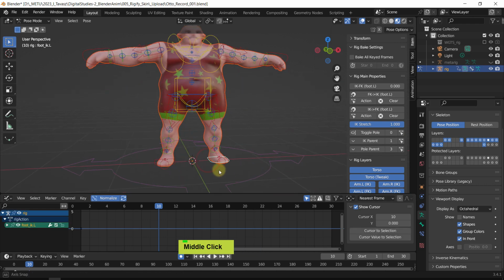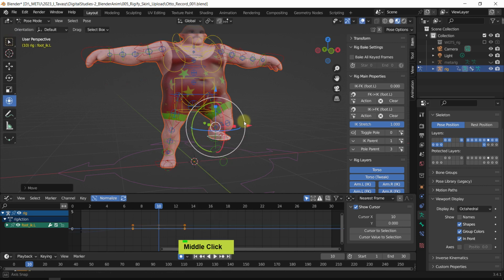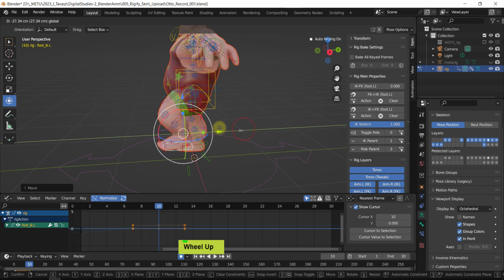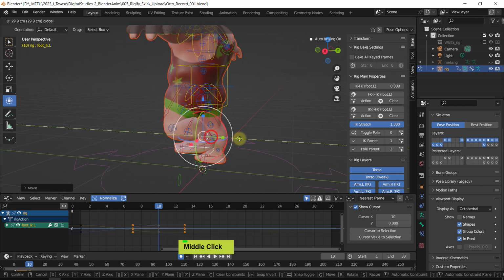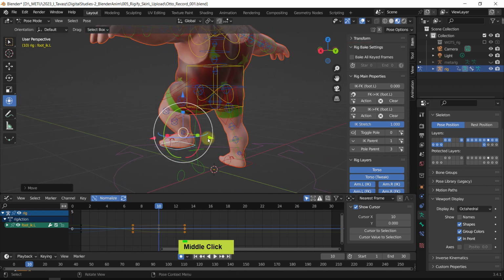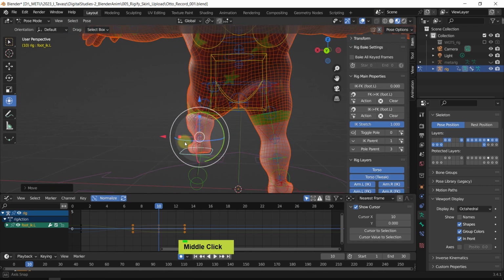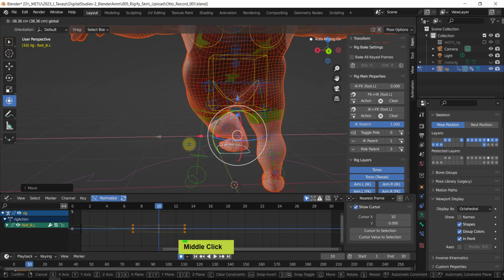So here we are, and just using transformation I can pull this up and pull it forward, and I can test how this is working. As you see, it affects the back of the body in a good way. We can turn on the wires because that can help a lot in understanding the deformation.